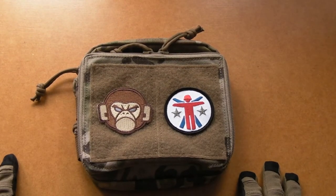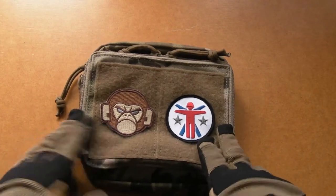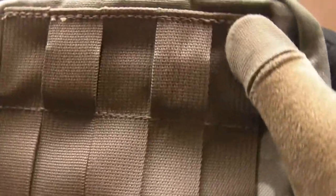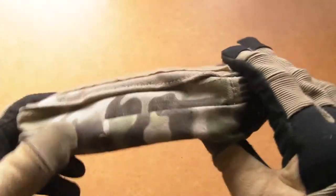Construction materials wise, it's primarily 1000 denier Cordura for the main body, but they've also used a lot of 500 denier throughout, which cuts down on weight just a little bit, which is always nice. Stitching is all really well done — they've got double or even triple stitching on those key stress points and key areas for the mounting. All the zips, all the cordura, all the webbing — mil-spec throughout, top quality stuff. This is a multicam version so they've used the Crye Precision fabric, and there's a nice drainage grommet so when it gets full of water and sand it all drains out for you.